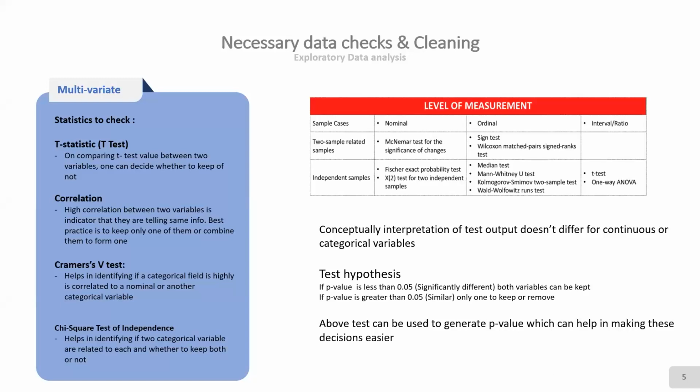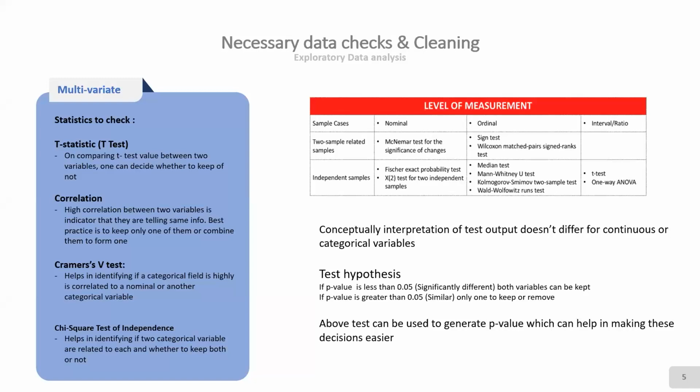One is the t-statistic test. Now, this is not a normal t-test, it's the t-test of independence. When I say independence, it basically checks whether two variables are associated or not. And when we talk about association, we usually talk about association in terms of the means or medians of the variables. So if I'm comparing an age column to a revenue column, and I want to understand whether they are very associated with each other, then I will take a call whether to keep the revenue field as a continuous variable, or the age field, whichever makes more sense to me in terms of the use case of the problem.